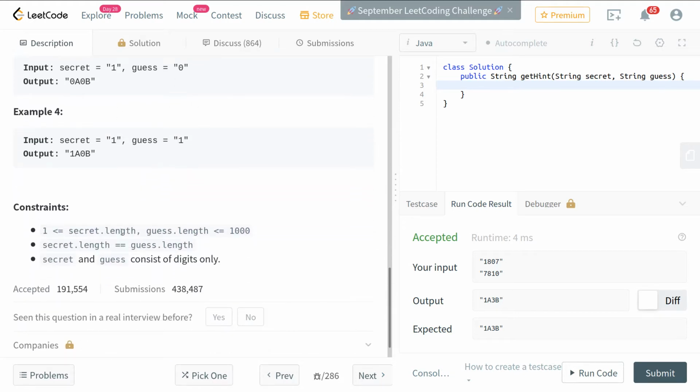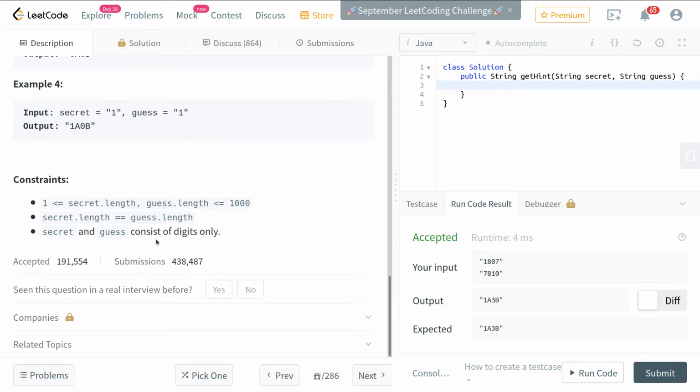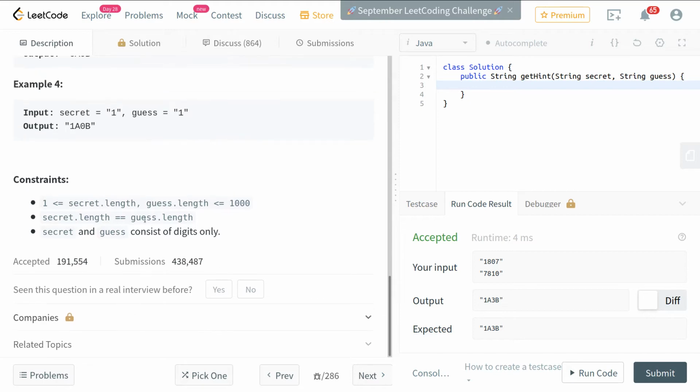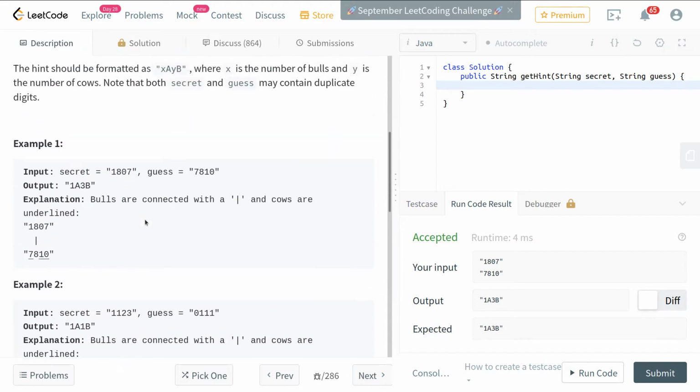The secret and guess length can be 1 to 1000, and secret length is always equal to guess length, and secret and guess only contain digits 0 to 9. And the relevant topic is hash table. So let's see how we can go about solving this one.